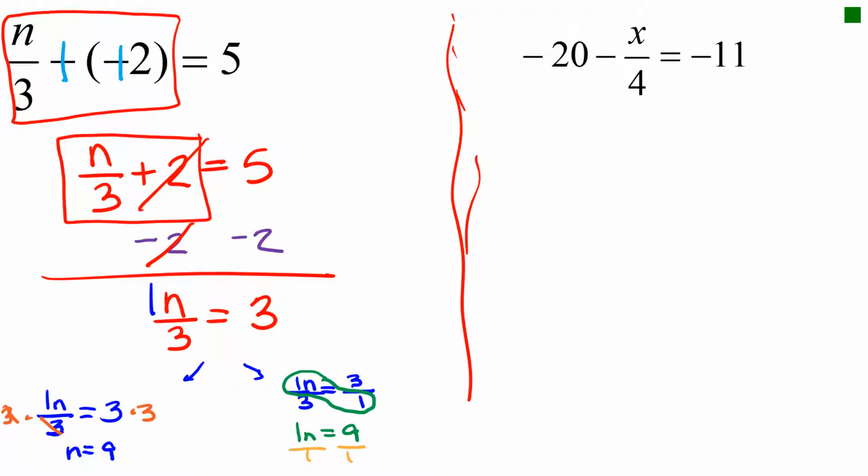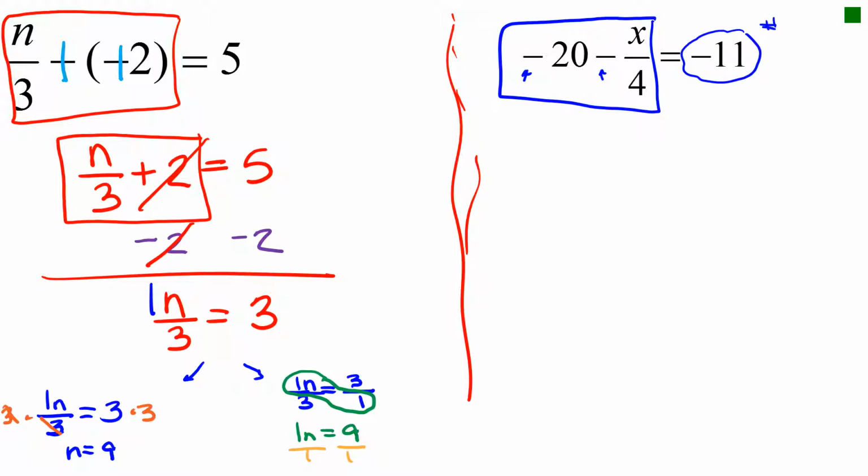All right, on our next problem, left side again is the one with the plus or the minus. Remember, this is negative because there's nothing in front of it. This is an operation, which is minus. Now, we've been moving that second term all the time, but this time we're not going to do that. Over here, we have a number. So we need to move the thing from this side that is just a number. That means there's no x, y, z, a, b, c, no variable with it, okay? That would be the negative 20. So to get rid of a negative 20, I have to use a positive 20.